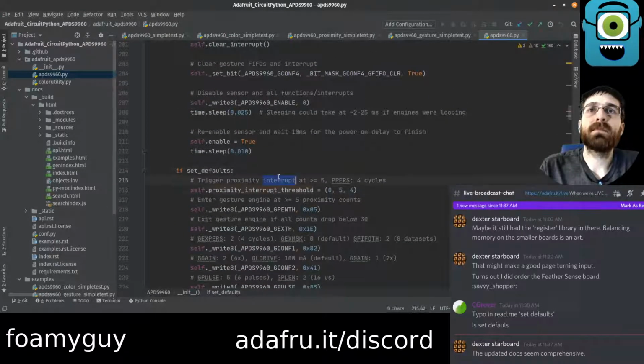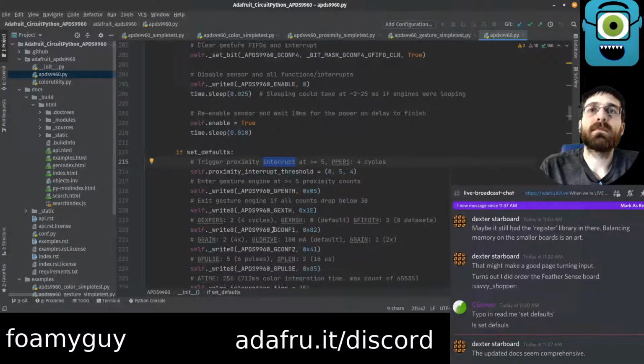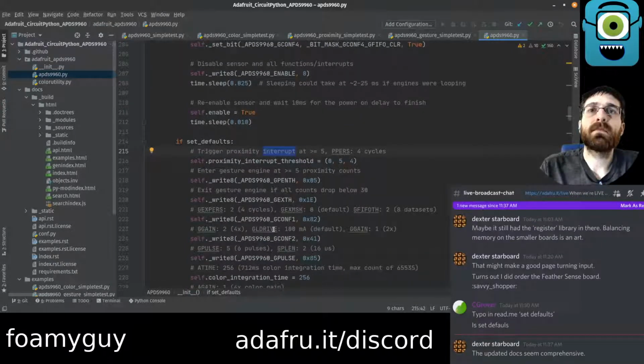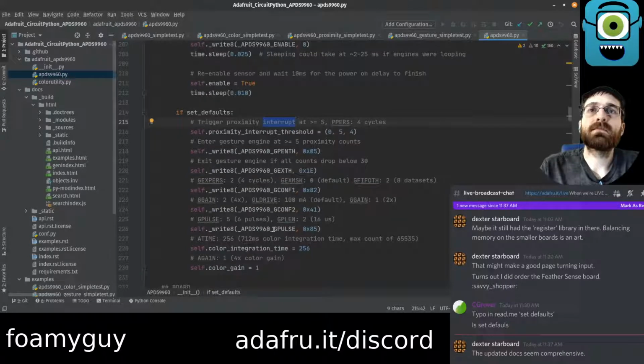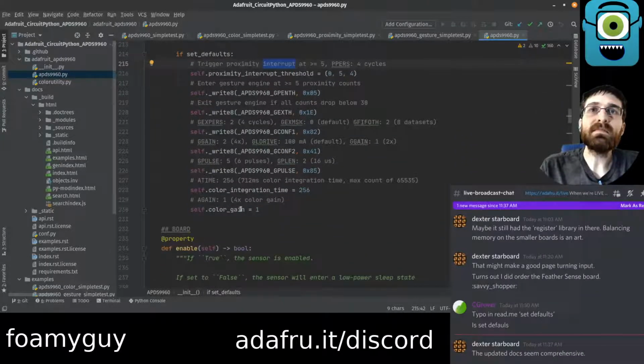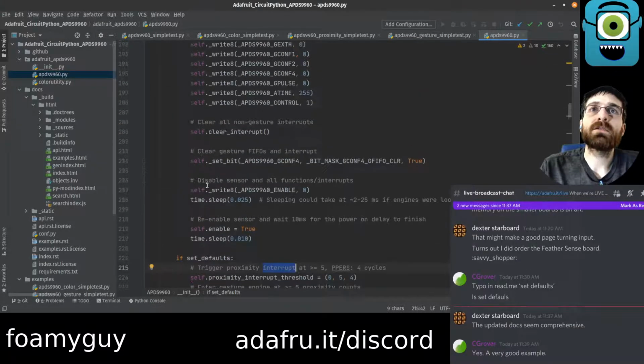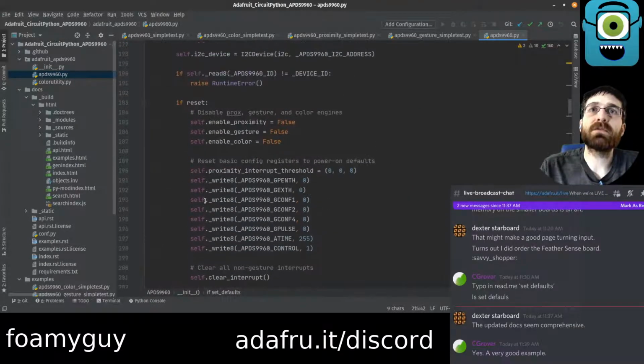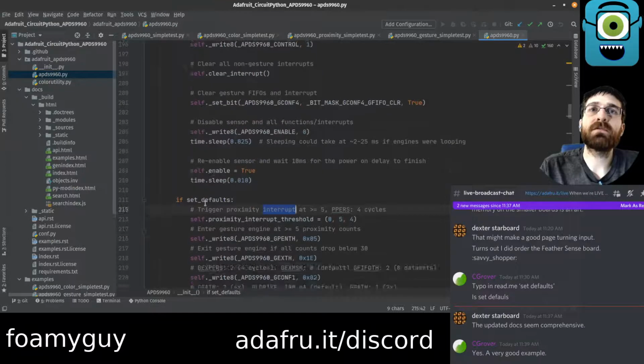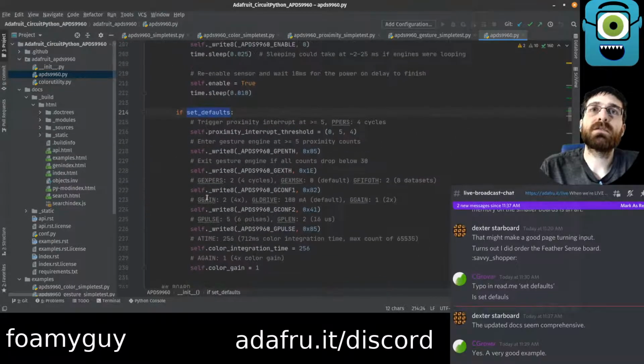Yeah. Is doing integration time and gain. So, but can you set those individually anymore, or no? And what happens if you set it to false? Yeah, fully agree.